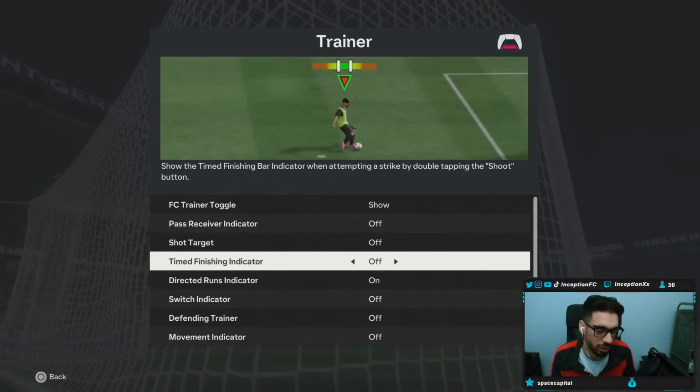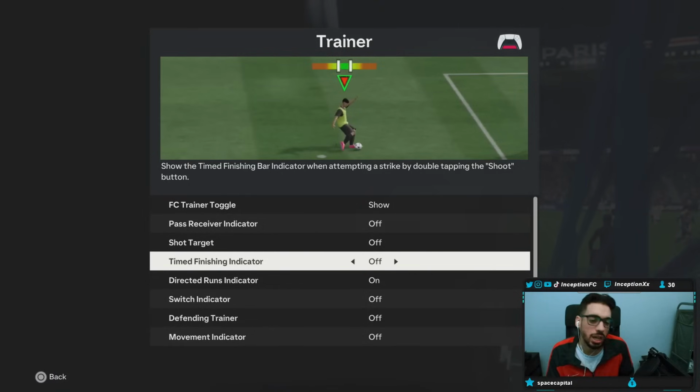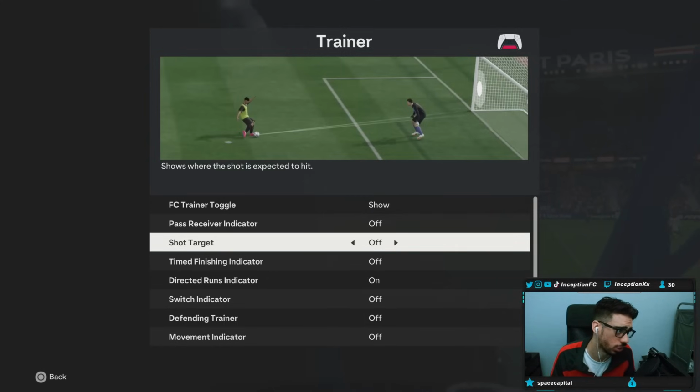I don't like the indicator being on the top of my head. It's actually more of a nuisance personally, but again, I could switch that in the future. Shot target, honestly, up to you if you want to keep that on or off. I mean, if you have your shot target on, they're probably going to do whatever anyways, let's be honest.